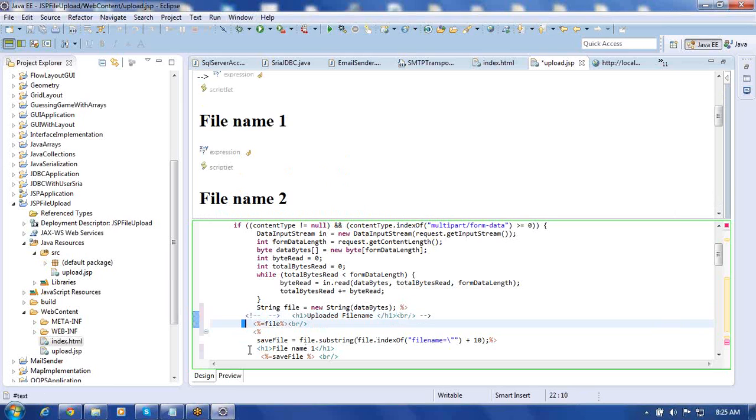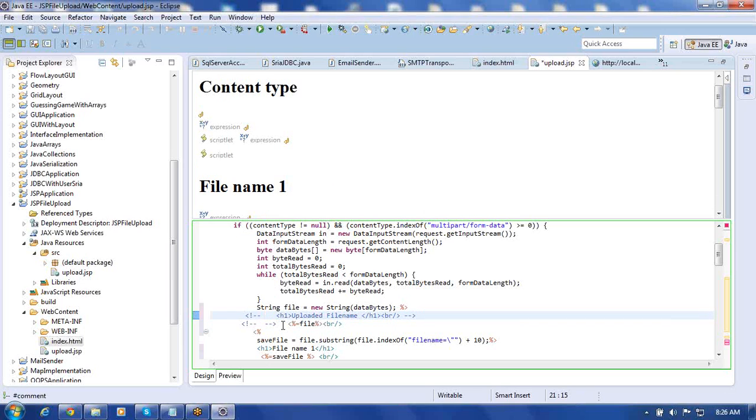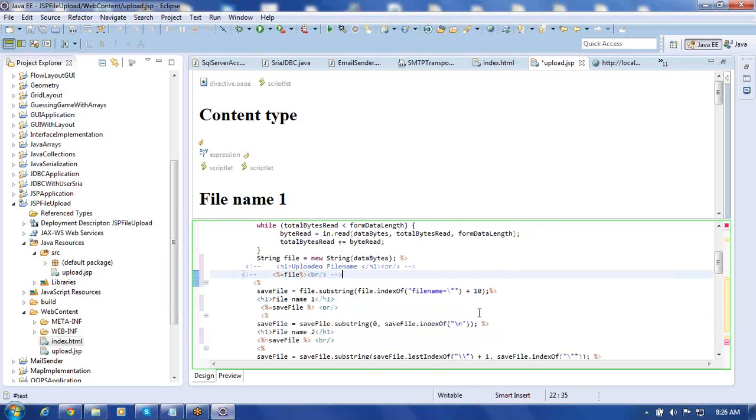Then JavaScript comments also we can put. Okay, next thing is here.